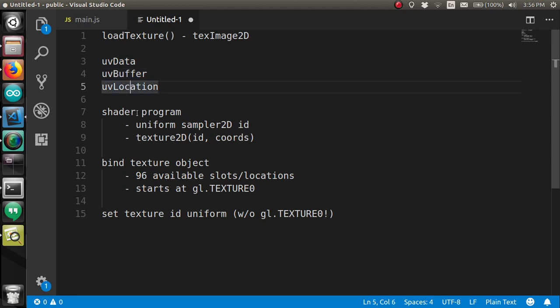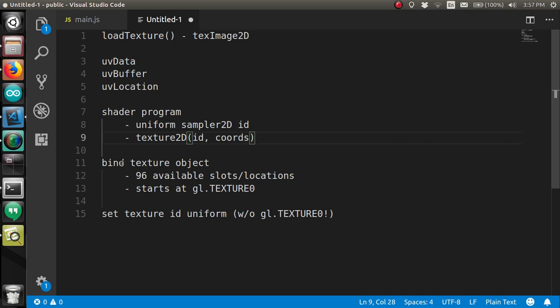We modified the shader program by adding a uniform that had a type of sampler 2D that was an ID or a location for where our texture is stored. We also learned about the texture 2D function that takes in that texture ID as well as the coordinates of where to get the pixel color from, called a texel.